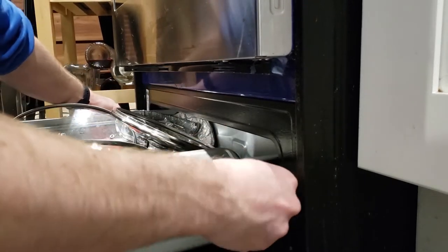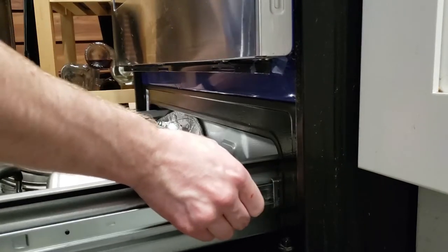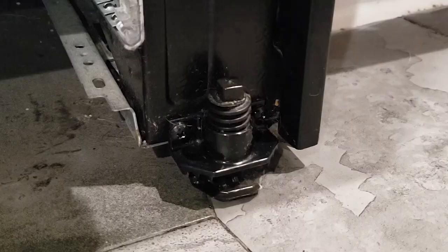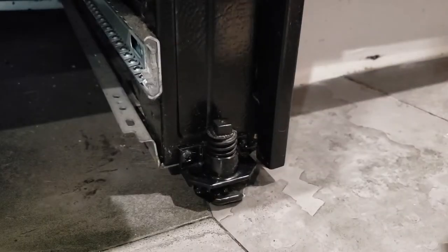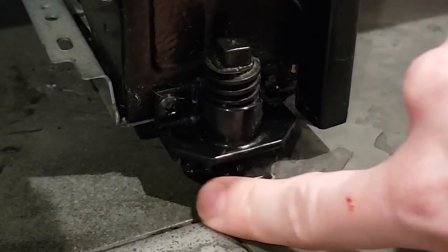Push one up, push one down. There we go. Take off the drawer. Find your front feet, grab a pair of channel locks or pliers or something, however yours is. Sometimes it's got a little head on top to make it easy. Sometimes you gotta grab it from the foot beneath.